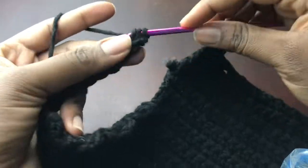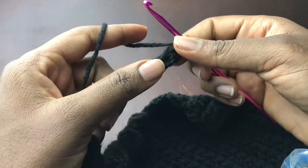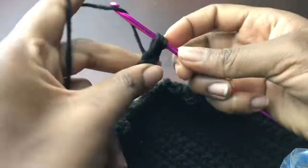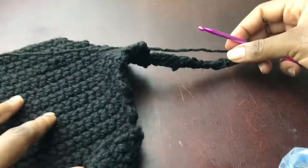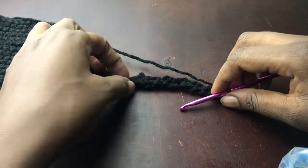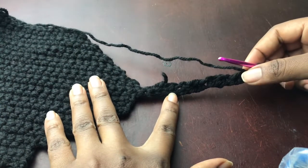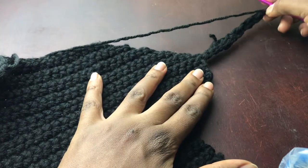All right, so this is for those that are looking for a thicker strap, and this is very good for those working for a size large, because you need a thick strap to hold up your breasts. But if you're working for size small and you feel like this is very time consuming, you can just work chains over the single crochet post. So yes, just make sure this is long enough. Get back, cut this peeping end out, and you are going to follow the very same procedure and steps we have worked from start to finish to work your second piece.